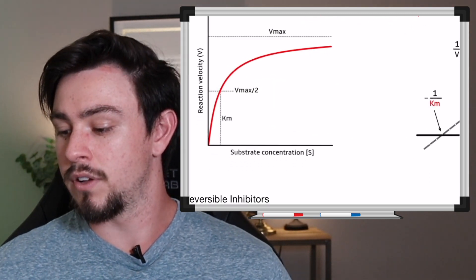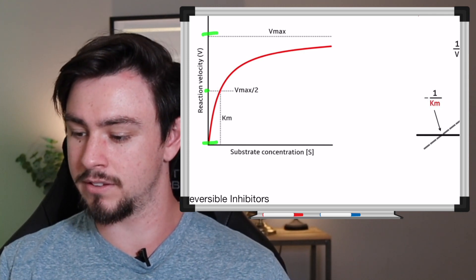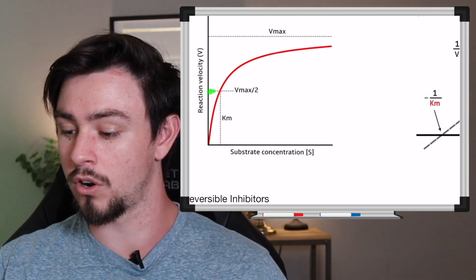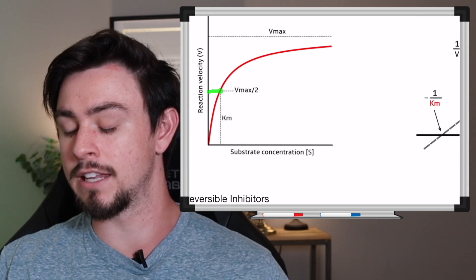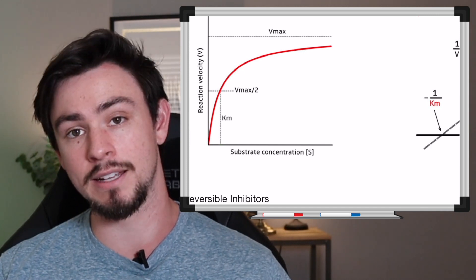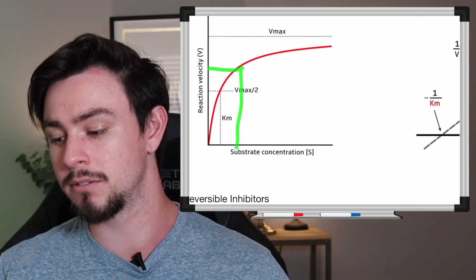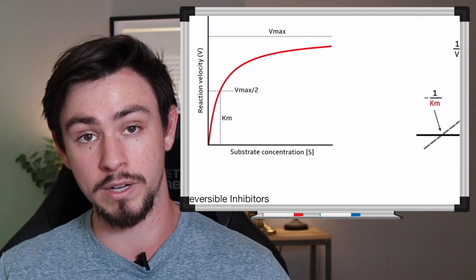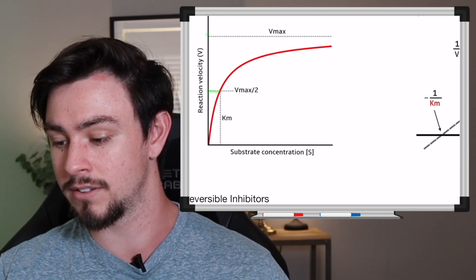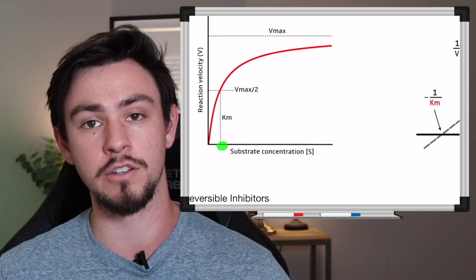So you'll frequently hear Km is equal to substrate concentration at one half Vmax, and that's true, but what it really is is it's a proxy for affinity. So let's look at this graph so that we can understand it just a little bit better. You see that we have Vmax. If we were to half it, it would be about right here. So this is one half Vmax, and then if we draw a line, we draw a straight line to where it intercepts the curve, and we go straight down to a substrate concentration that is Km. So you find Vmax, you go to half of it, and then you find where it intercepts the curve. You drop it down to the substrate concentration, and that substrate concentration is what Km is.